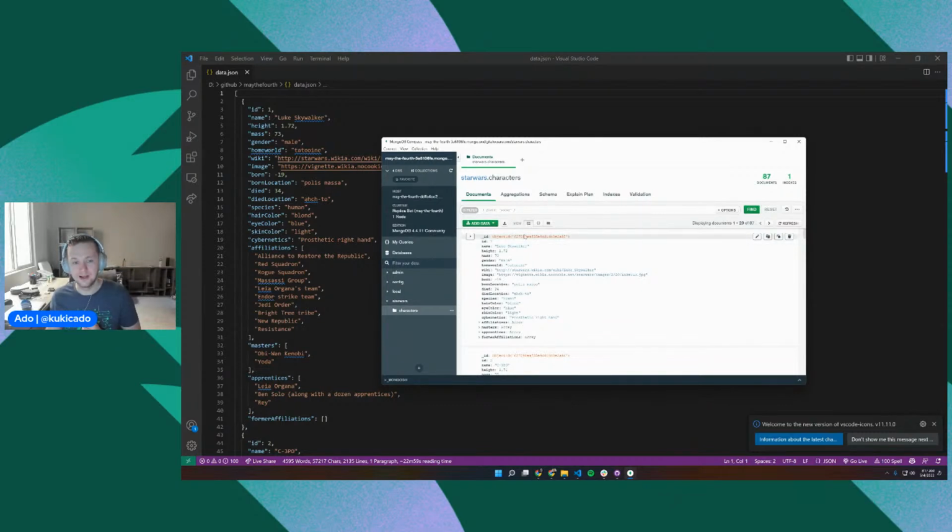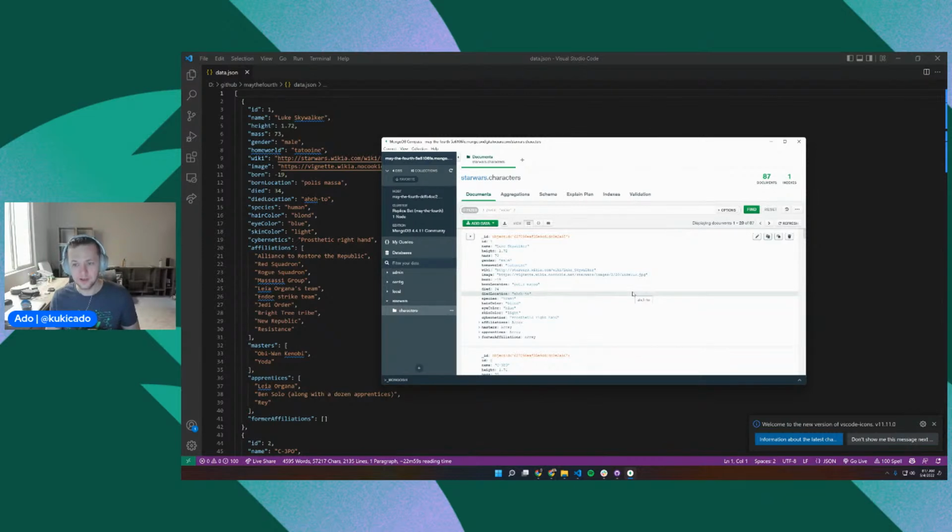And this underscore ID does not exist in our JSON data. This is because it is a required field in MongoDB. Every document has to have an underscore ID field, which is the unique identifier for MongoDB. It doesn't have to be an object ID. It can be a regular number, it could be a string, it could be any sort of data type, but we have to have the underscore ID field.